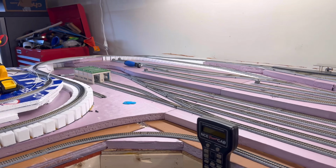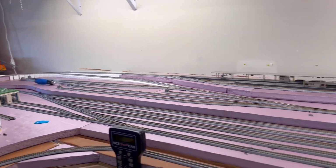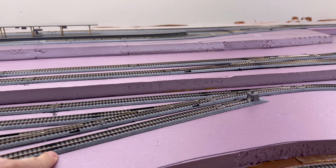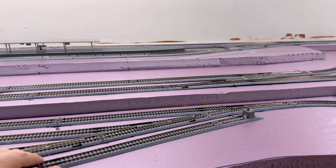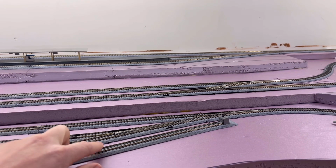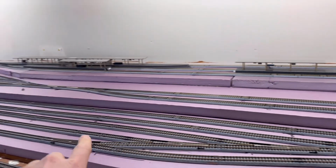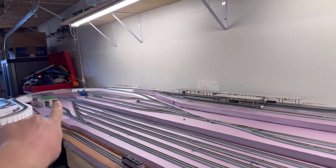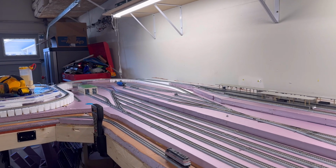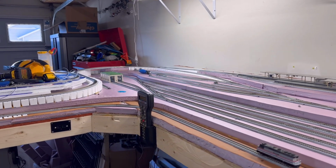Well, I've finished installing the feeders. I have one brand new one I was going to use for my programming track. So from here on is my programming track. It's also going to be where I store caboose cars when not in use. I'm going to put a brand new feeder on here, and I'm going to run the Kato extender. I have to go from here all the way to that back corner, because that's where my bus system plugs in. I have a separate block that I use for the programming track. So I got to get it all the way over there.